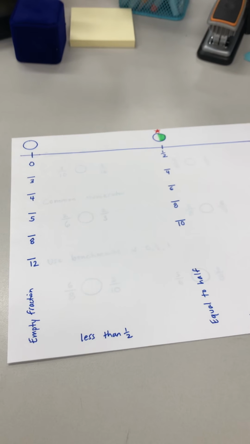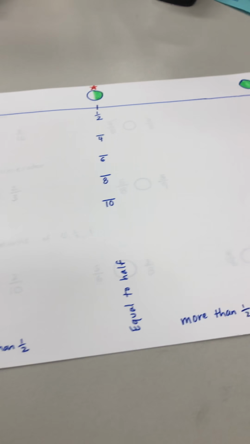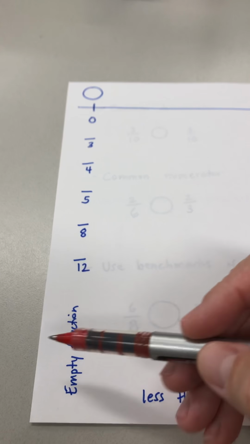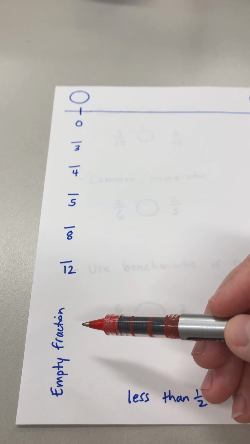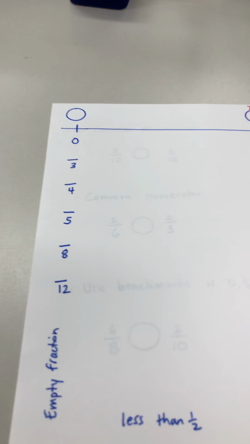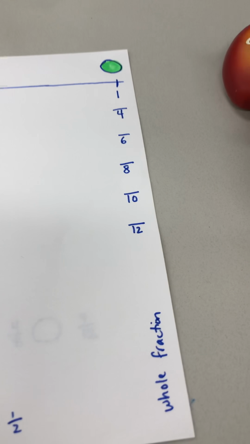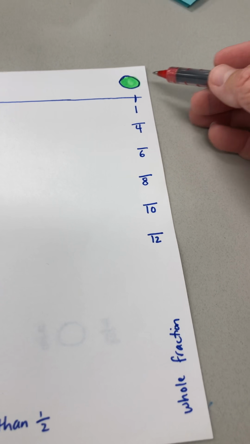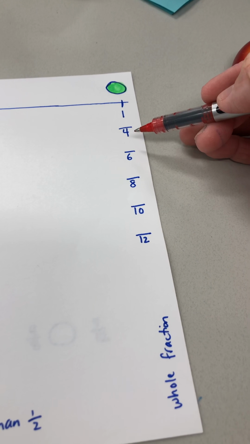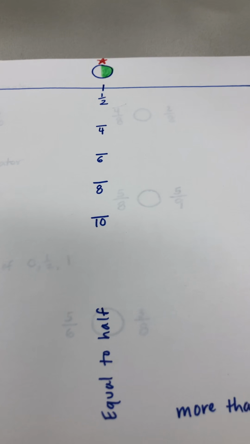All right, so we work with a mental number line here of fractions. So we're going to look at fractions that span from 0 to half to 1 whole. And we're going to think about our 0 fractions as being an empty fraction. So if we were thinking about it as a pizza or a pie, this would be like no slices at all. It could be divided and separated, but not filled in at all. The opposite of that would be a whole fraction. And these are going to be things that are, no matter how many pieces I have, completely filled in. And then we're going to have our most important benchmark, the half fraction, fractions that are equal to 1/2.